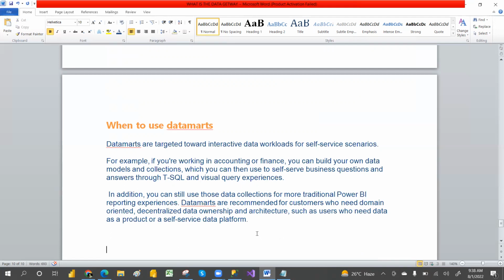Tomorrow we'll see how to create a Datamart in the Power BI service. We'll see what things we can do: we can do measures and row level security, and we cannot do new calculated columns and new tables, but we can perform ETL operations and everything. I will show you how to create it, and also how to create a premium workspace. So in tomorrow's video we'll discuss that, guys.